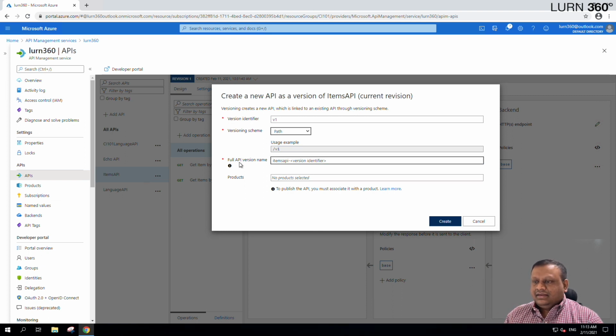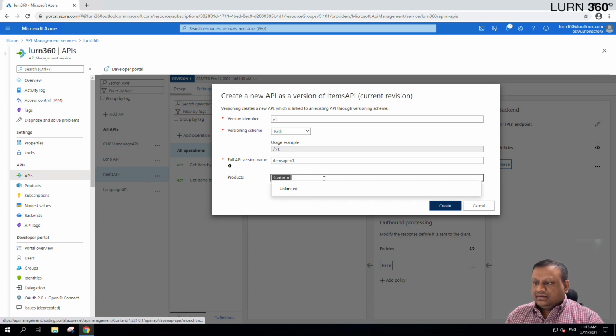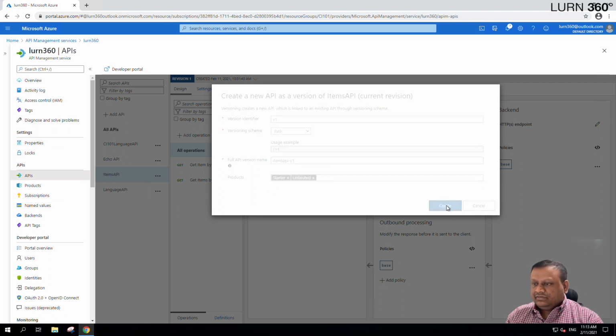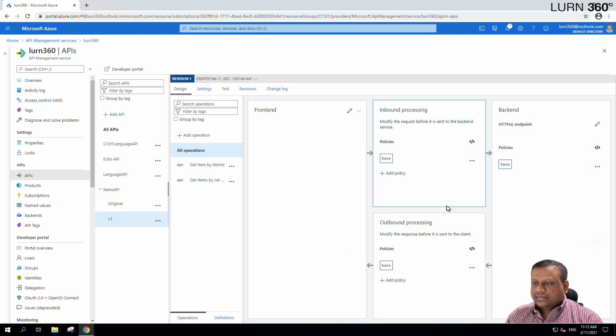And then the full API version name, I'm going to name version 1, Items API v1. This is again choosing both the products, so it's available to both of these products. And let's go ahead and create items API v1. Okay, so there we go.